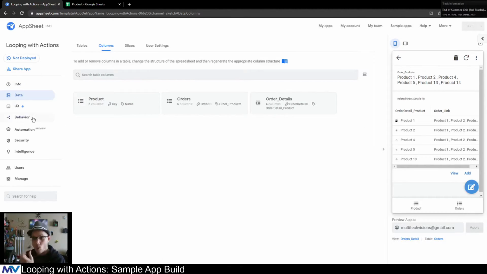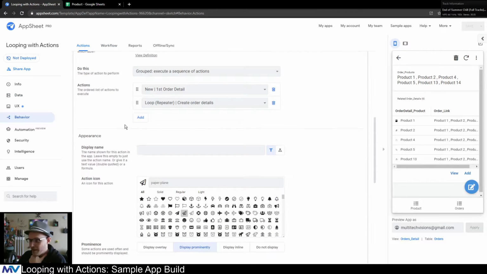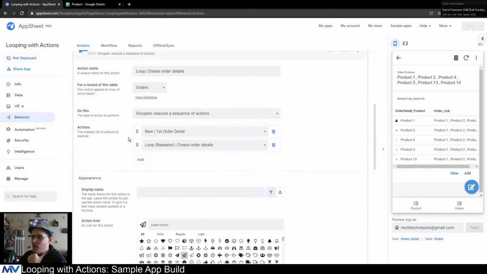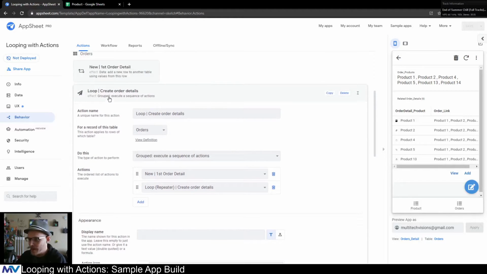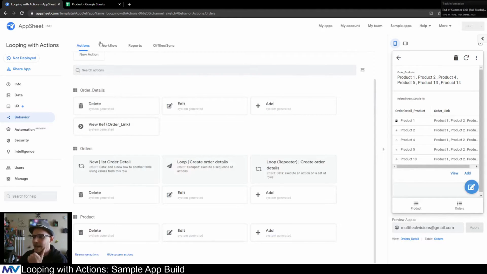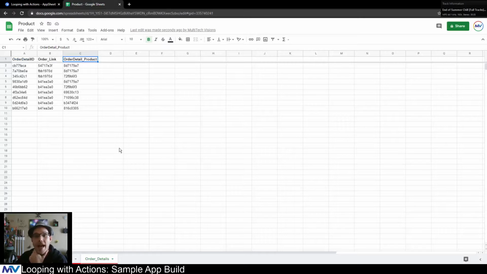Now, one thing I want to throw in here: I was talking about how if you have actions that happen after the loop, they don't happen until that loop is completed. So for instance, let's say we wanted to add a third layer to this app.